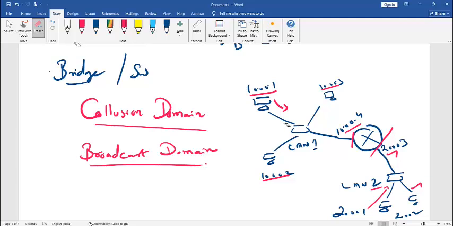Likewise, the broadcast of one LAN should be within that LAN. That's why every port on a router has got a broadcast domain, so that from this LAN the broadcast won't go to the other LAN to disturb them. It's unnecessary. Routers are the only ones which connect different networks. So if you have each port with a broadcast domain, then you can easily control the broadcast of each LAN then and there itself.